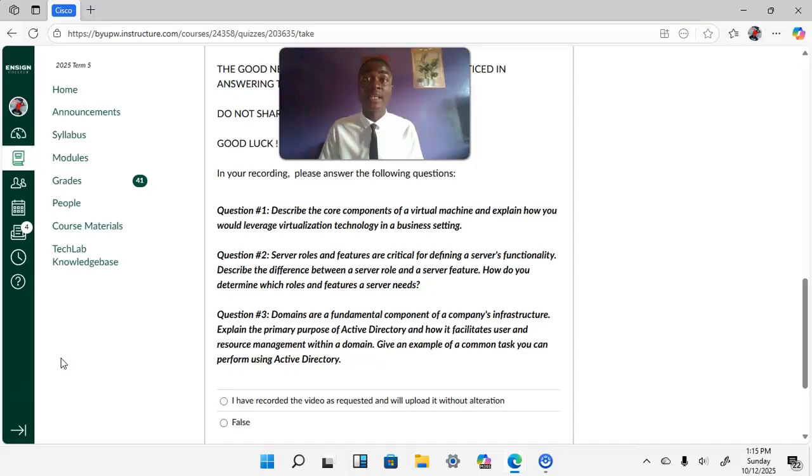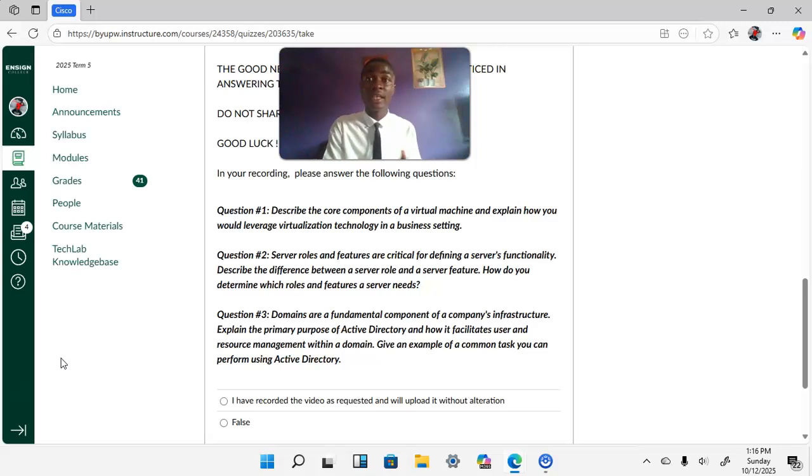For instance, assigning NTFS permissions, assigning group policy, assigning objects, creating computers, and a lot of users. That's how important the core components of a virtual machine are. That's how important a domain is, also contributing as part of a virtual system, because virtualization promotes a domain network.